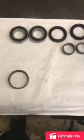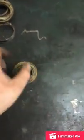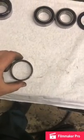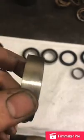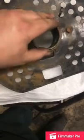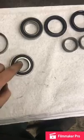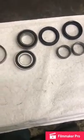I was looking at a video, I believe the guy's name is D-Ray's Garage, something like that, and what he does is he grabs one of the old bearings, which mine are pretty shot here. I had the outer halves, so I just grabbed the outer race of this bearing and cleaned it up and ground it down. So what you do is you grind that down just to where it sits in there, real easy, comes in and out, so that way it doesn't get jammed on you. And you use this to press your bearing in. That sits right around the outside, just like that. So you're not putting any pressure here, causing that bearing to mess up.